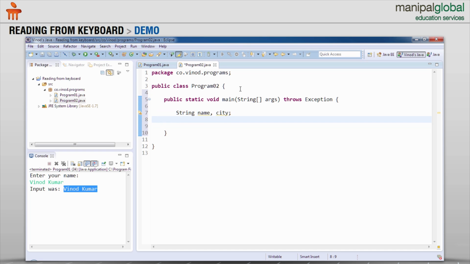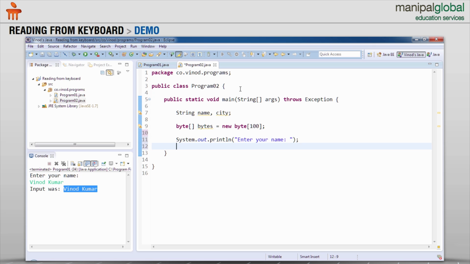And then we create an array of byte, let's call it bytes equals new byte array of 100. Now this is because system.in.read also takes an array of bytes into which it can store all the bytes. Now how does this work? Now let's first ask the user to enter the name.